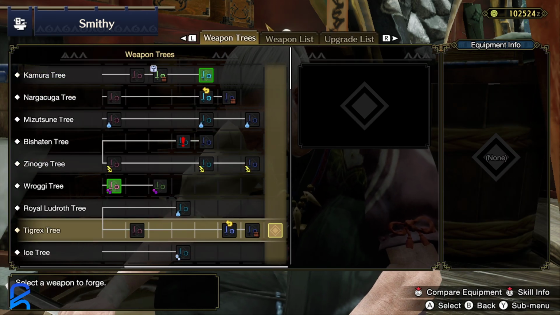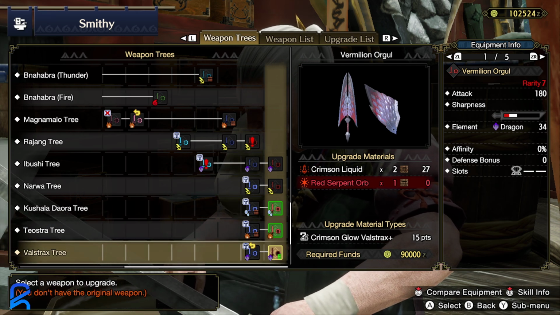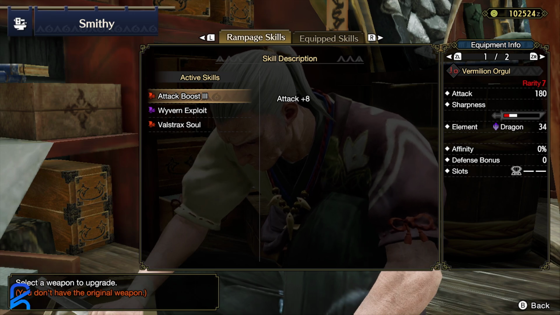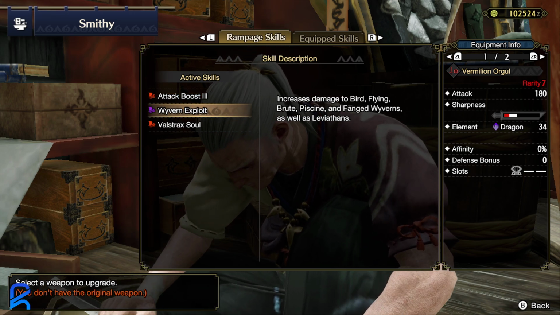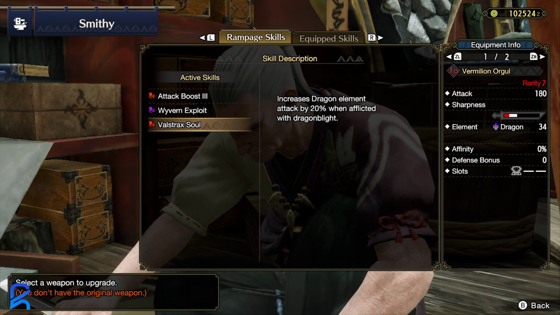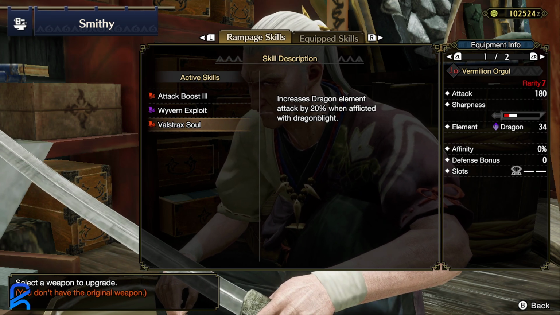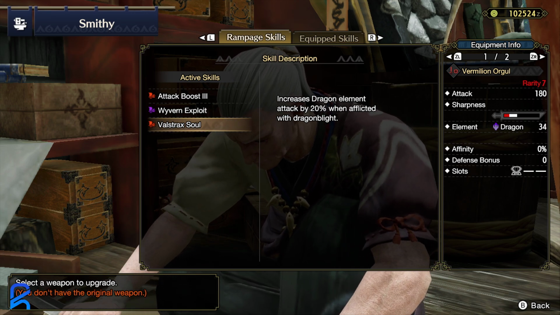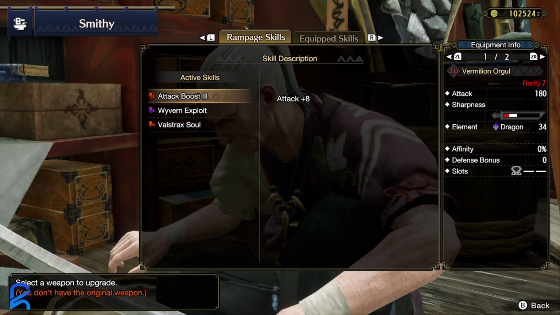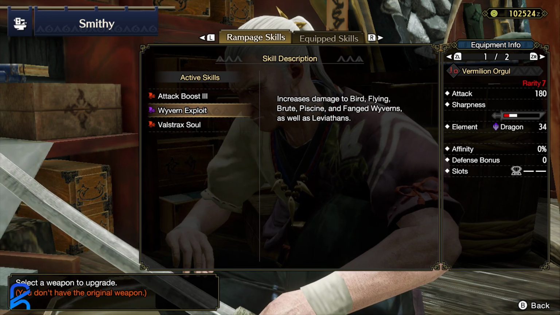Let me double check. But the interesting thing about these weapons is they're not the exact same Dragon Elemental. It'll be different across the weapons, but it's a pretty good amount. The other interesting thing is the Rampage skills. You have Wyvern Exploit, which I don't know what the attack bonus is, but what I would go for is Valstrax Soul, because if you have the Dragon Blight active from Dragon Heart, you get 20% more Dragon Element, which is a pretty hefty chunk. So if you're able to slot some Dragon Element into the armor, you can get pretty high with this buff. So I'd probably recommend this. It works on everything pretty much except Elder Dragons, and it looks like a beast.